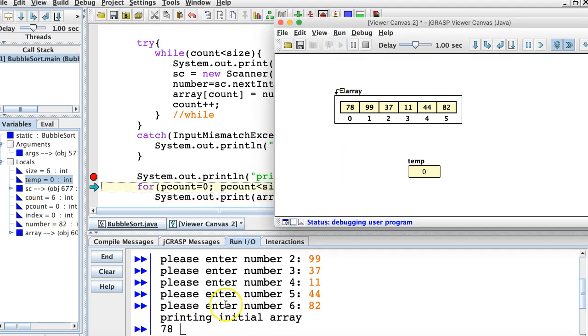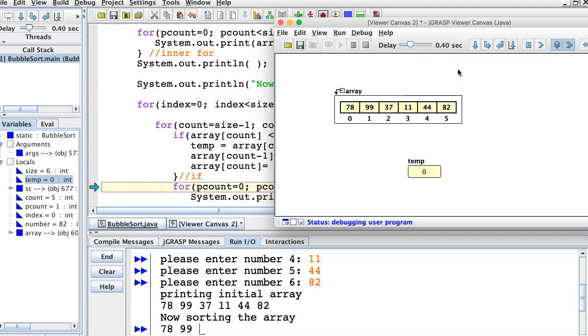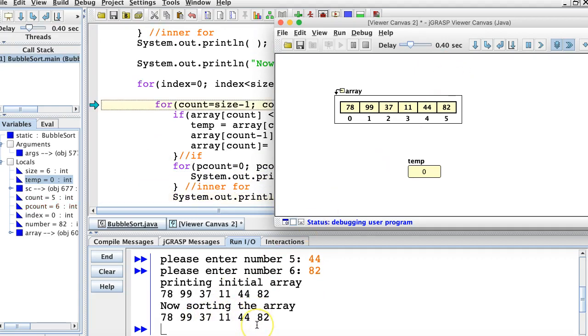You're going to see it printing the array, and you are going to see everything in here, and it's moving a little slow, so I'm going to delay a little less. So let's go in here. So it moves slightly faster. So it's going to begin the sorting. Look at the bottom of the screen. It's sorting, it's printing, right? The very first pass and so on. So it begins the sorting.